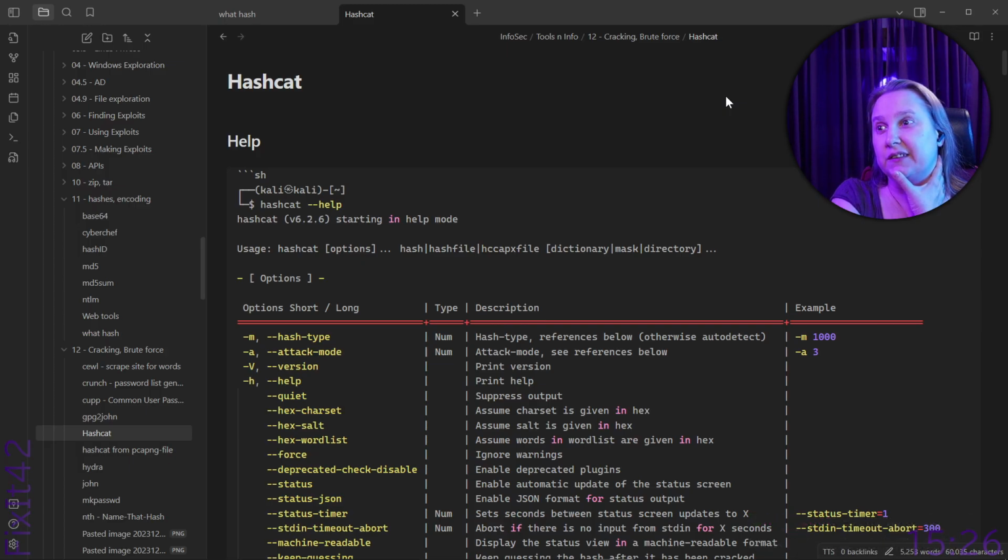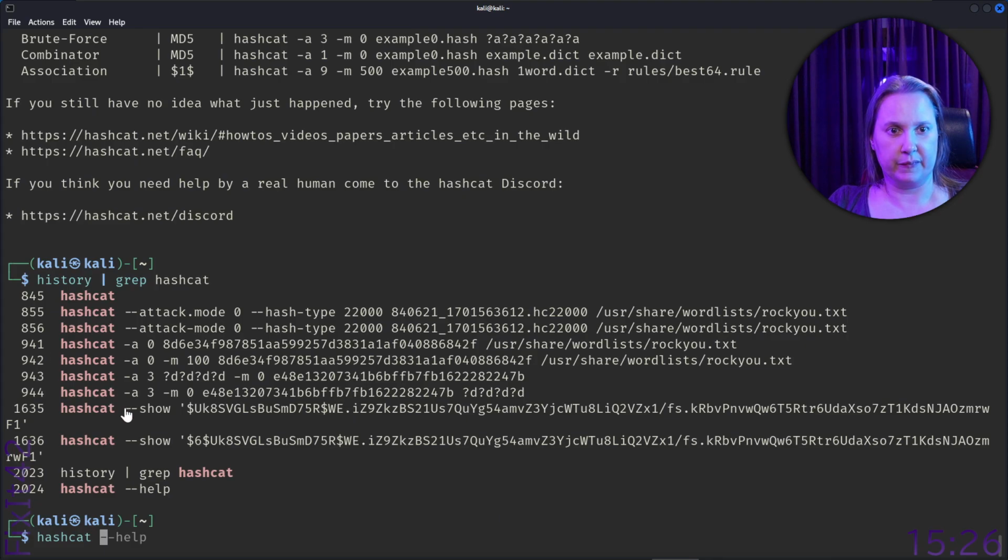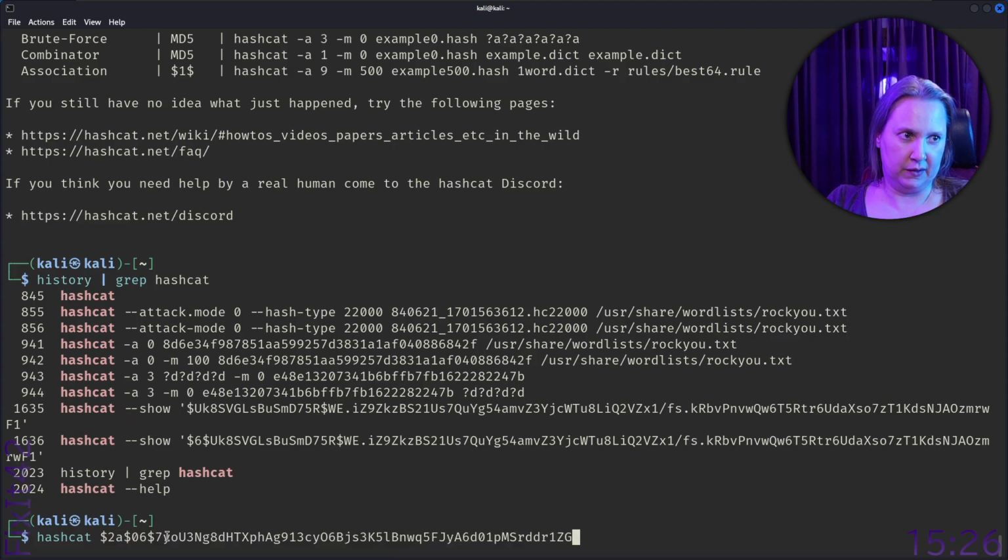So if we just start with the most basic one, which is just hashcat file or hash, and we have the hash. So let's just do that. Meaning I just paste this. We have no special characters around this.